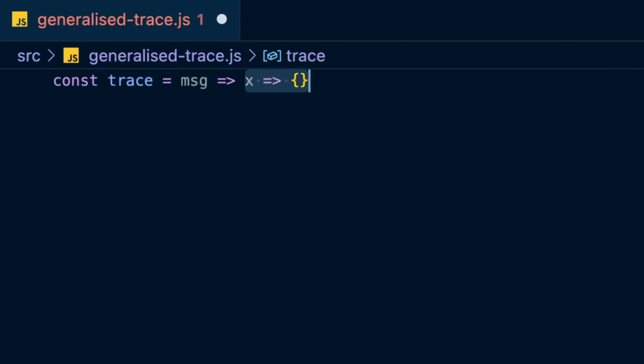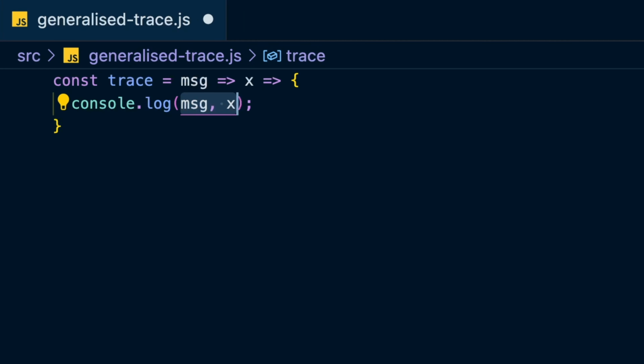You might be asking yourself right now, Jan, what if I have to debug code, right? Then I have to capture variables, right? So I can log them out. You actually don't, because there's a helper function called trace that is a higher order function that you can use to debug your compositions. To define trace, you create a higher order function that first takes in a message and then the variable that you want to log out, and then as a side effect, you log out the message and the variable and you simply return it again.